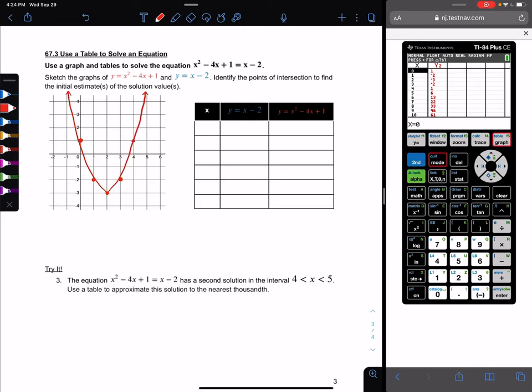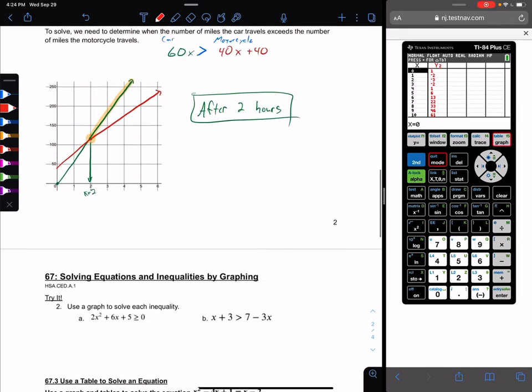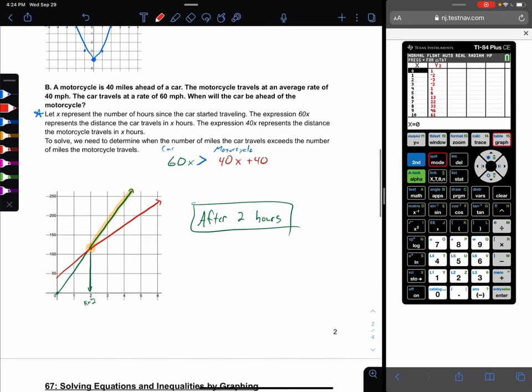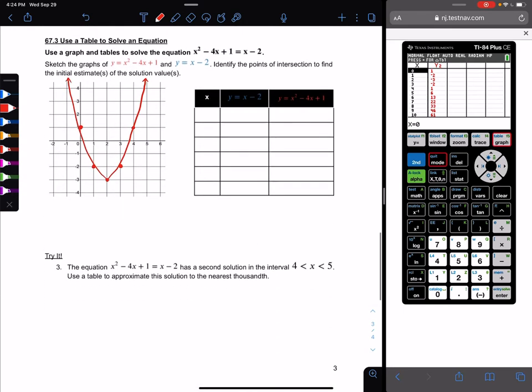Obviously that was a bit more detail than when we went back to examples 1 and 2, where we were just eyeballing it. You could have done the same thing on examples 1 or 2, but I was just trying to introduce using calculators. So now we're going to get into the detail.